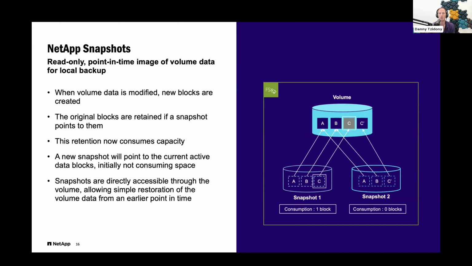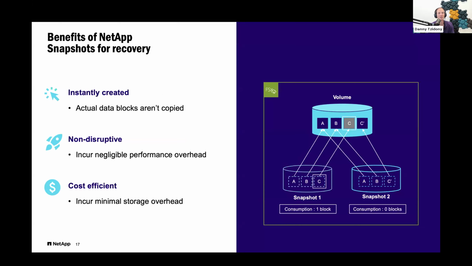Snapshots are read-only by default. You can't change the snapshots after creating them, so it also provides some level of protection against malware, etc. Without getting into that, we're talking about it later. We also have immutable snapshots that cannot be deleted even by the highest administrators, but that's a different story.